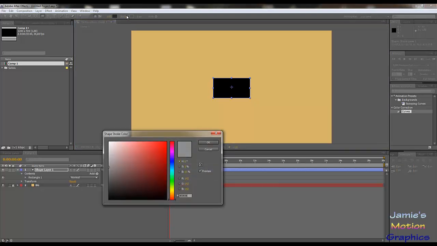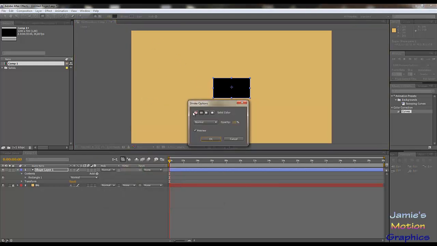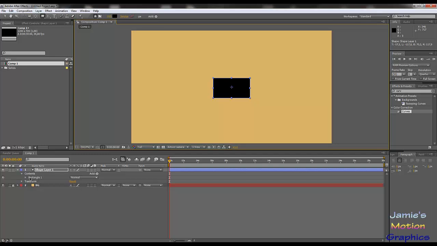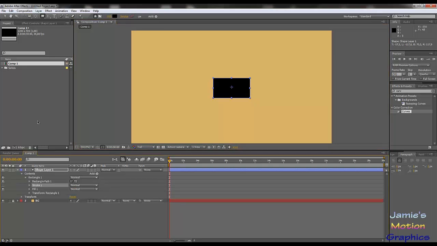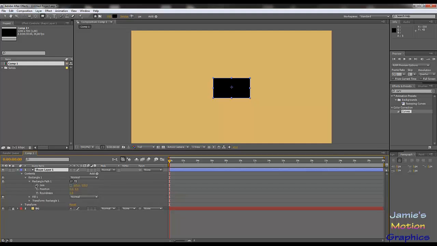And we don't need a stroke, so just hit on the stroke itself, so the word, and just set it to the one with the red stripe through it, which means no stroke in this case. So just hit the stroke here, hit delete, and you should be fine. So for the size here, we're going to set it to 100 by 0. Oh, hang on. Unlock it first. Unlock it, make it 100 by 0, and it's a line now.